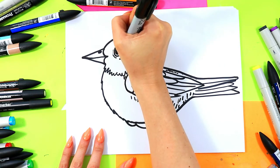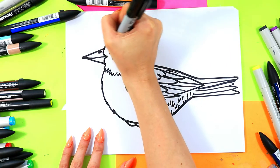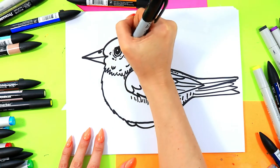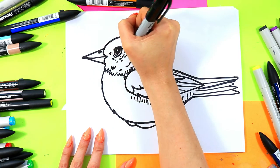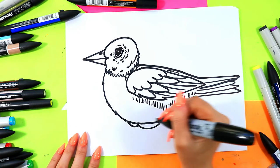And then I like to add some texture for feathers here and there on the head, where they have those smaller feathers, of course. Just like that. So cute. Beautiful. All right, my lovely friend, let's do some legs.